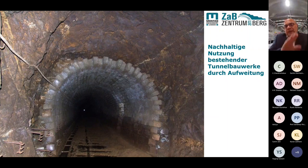The interesting point is, for such tunnels, 100 years old and older, we don't have any design drawings available. We don't have any static calculations available. What we have is a national archive in our main capital city, Vienna, where everything was reported when they built the tunnel. And we are sitting in this National Gallery or library to find out how it was built, and what were the difficult situations when building these tunnels, to be informed for enlarging these profiles later on.